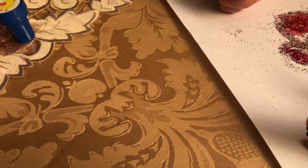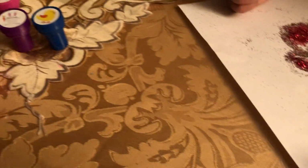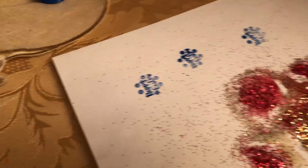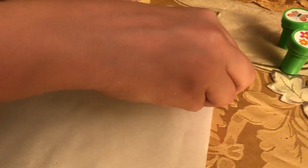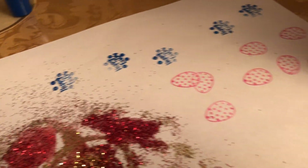Now I want to do the butterfly. This one looks cool. Butterfly one looks cool. Mine is messy. It still works out good. Oh, there's a good one. I like one right here. Okay, so now I feel like I should do this. Now this one. Feel like you're doing this Easter. There you go. Oh, you can see it. You're really good. Like that one. That one came out fresh. There's so many eggs.